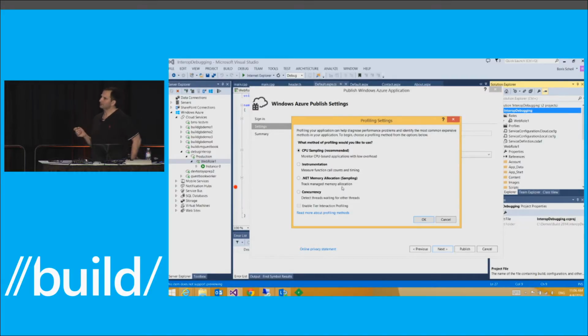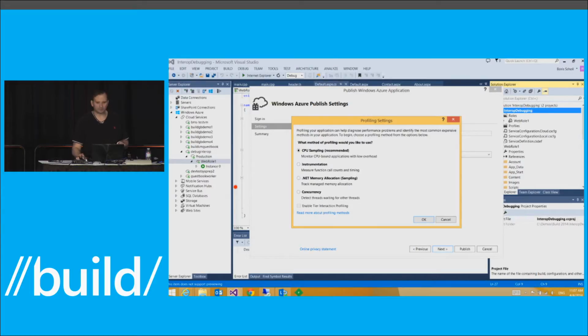What the Profiler is really good at is if you're having any ADO.NET calls, if you're calling databases, there is that feature which lights up, I think, starting with the premium SKUs, that says enable tier interaction profiling. And that feature basically monitors your ADO.NET calls. And if something's slow on your data end, you will see that in there. Okay?